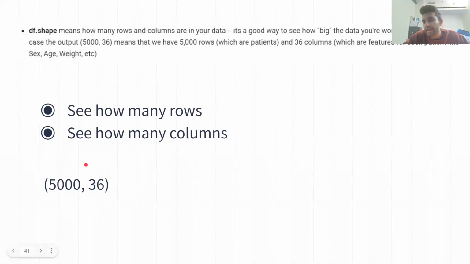So this data I took and anonymized from an existing data set. The actual original data set had like 180,000 patients, but I generated synthetic data for you all to work with to avoid any privacy concerns for those patients. But working with 5,000 patients with 36 different column attributes, that's what df.shape is. If I call my data frame data, it would be data.shape. If I call it mango, it would be mango.shape, just to give you the idea.